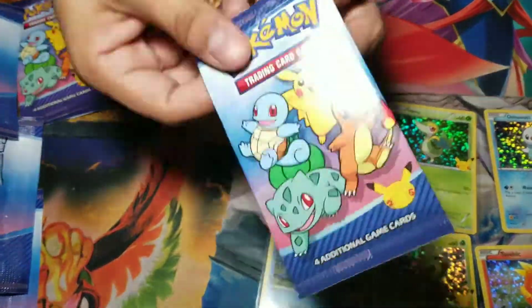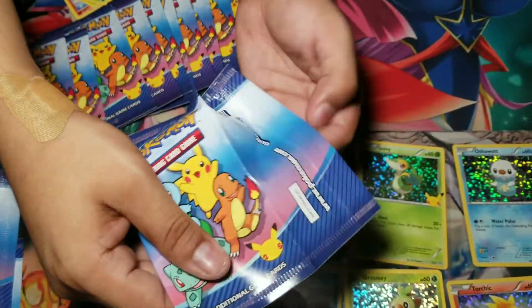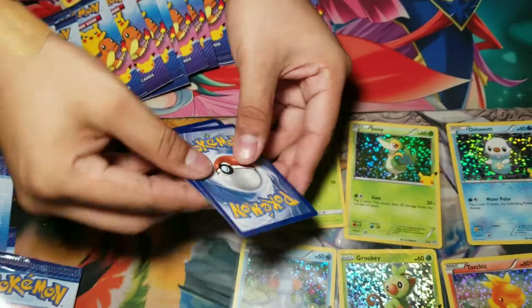All right, let's get this opened up. Can I bless this pack? Can we get a pack? Can I get a blessing? Ooh, can we bless this pack?